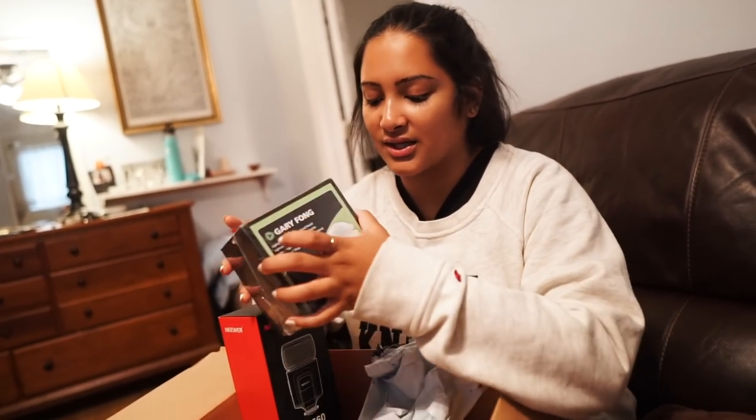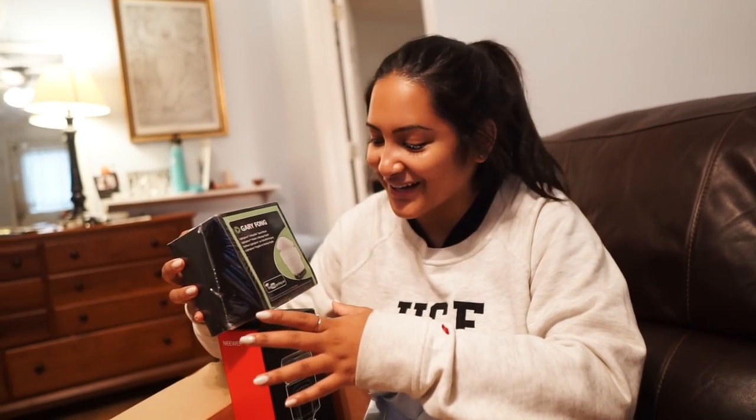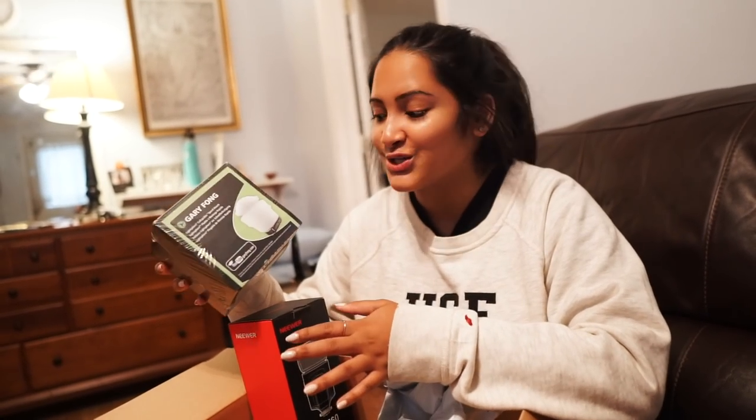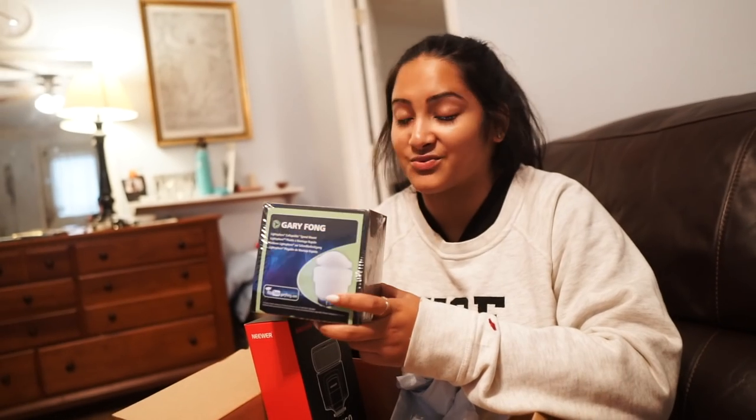I also got this Gary Fong light sphere collapsible speed mount. Anyways, this is basically a diffuser for the flash, so it's not going to be as harsh, and this is actually a bougie product, at least I think. One of my favorite photographers. There's a YouTube link on it. Really? Oh, yeah. I'm pretty sure he's a YouTuber, and he just made his own products, which is really what's cool. Peter Griffin guy?